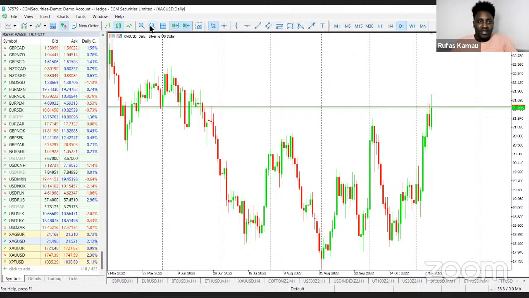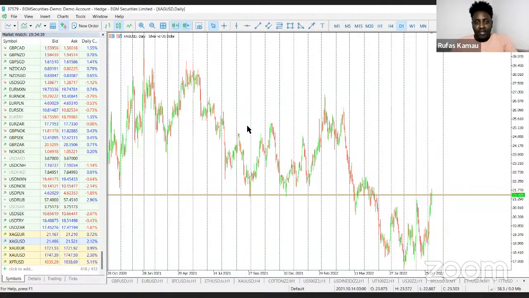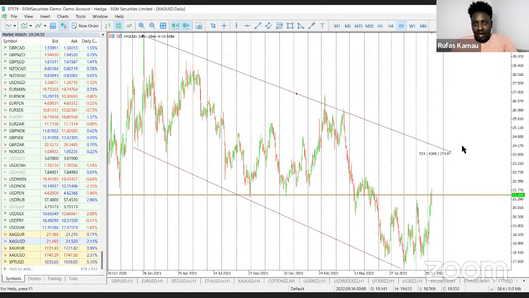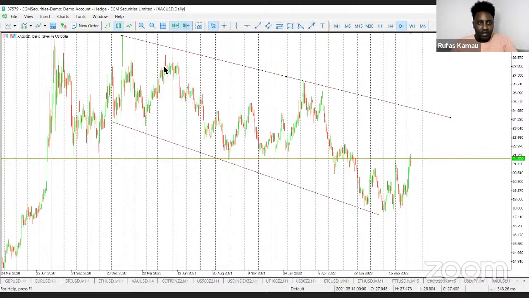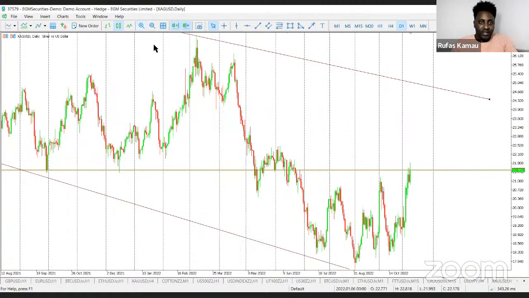So if you look at the daily chart and zoom out, you notice that silver has also been moving downwards for the better part of the year, with very strong momentum, especially after the first rate hike around March. At the same time, the upper trend line seems to have a wider shape compared to gold. So remove this, as we mentioned. You don't need these when you're doing fundamental analysis or technical analysis.